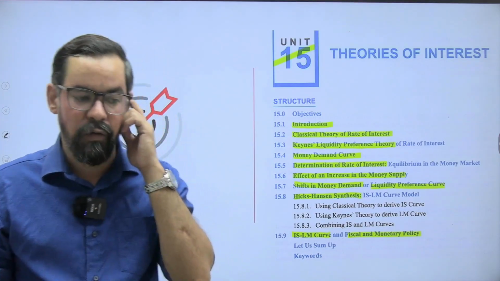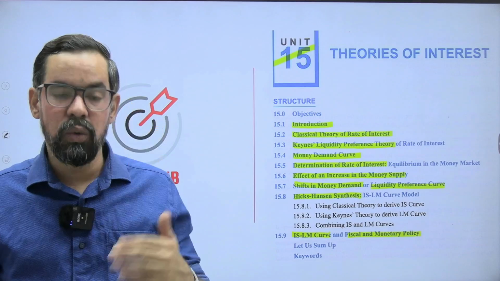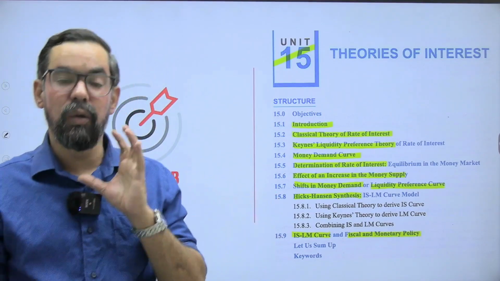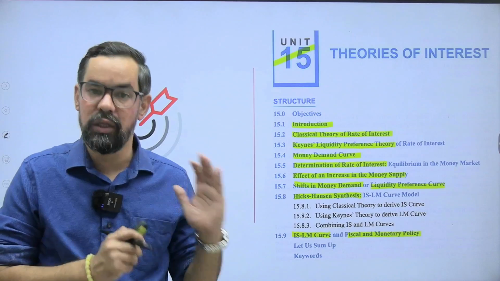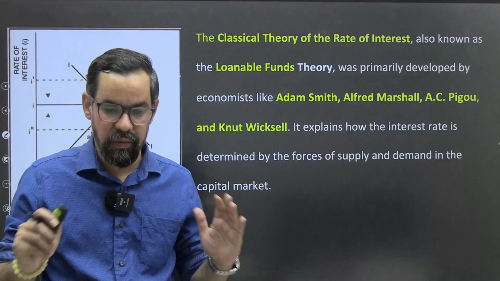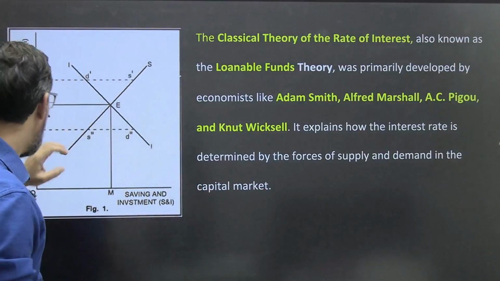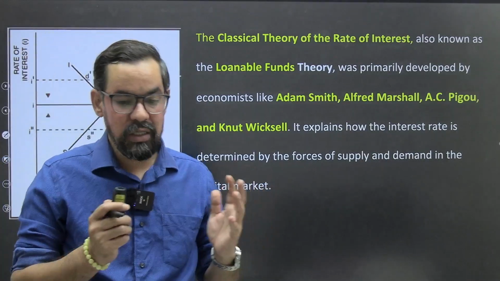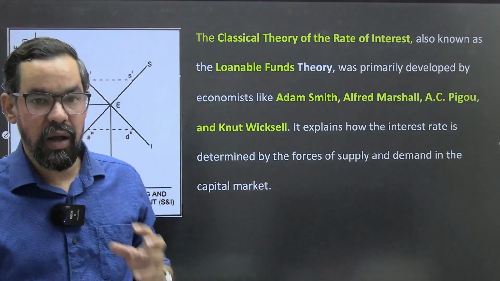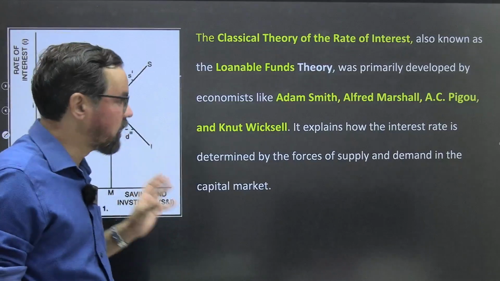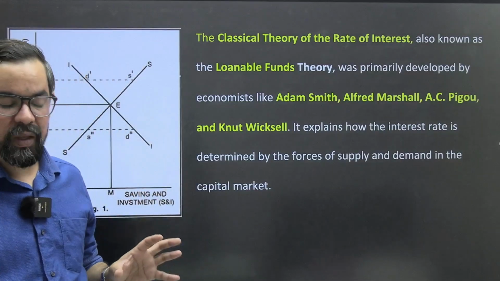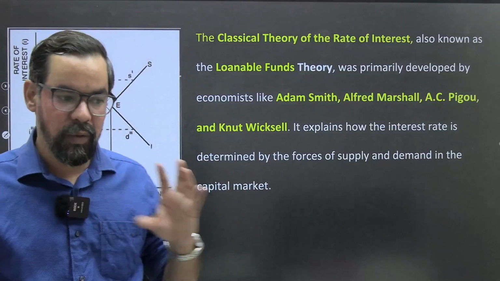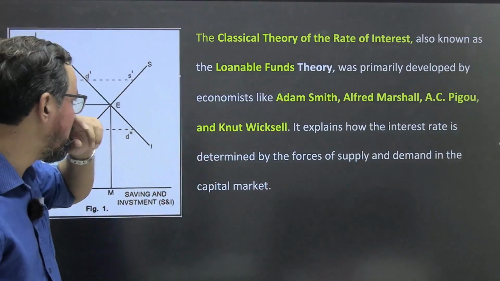With the help of multiple MCQs and application based questions, we are going to build our understanding of these subtopics. One by one, we are going to cover each and everything. But before starting, I want to discuss a few things about the classical theory of rate of interest, and how it is linked with your demand and supply topic. With this only, you will be able to build your concept.